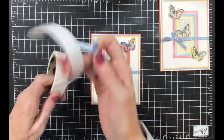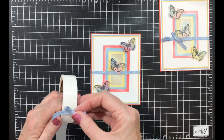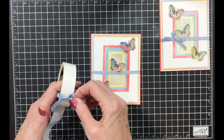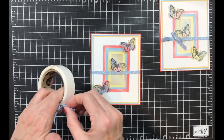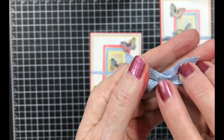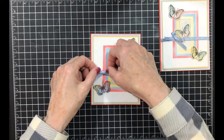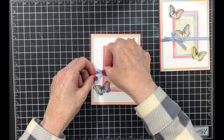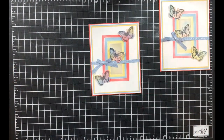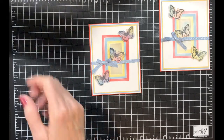All right, so I'm going to take and put a glue dot on each side of the knot, and I'll show you in just a minute, so that I've got a glue dot there, and that helps hold that knot so it doesn't pull out if it catches on anything.